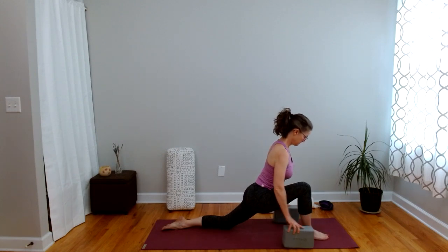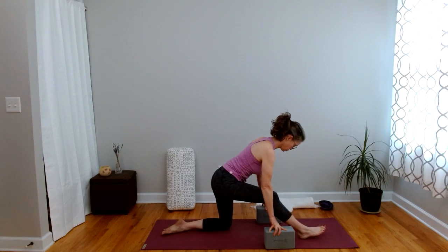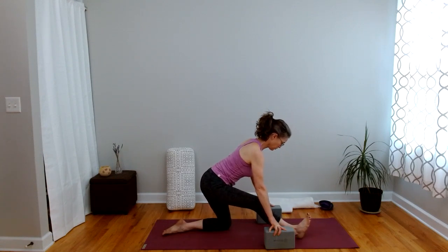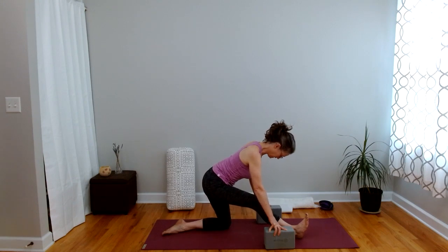And then if you have the blocks, you can pull them back just a little bit, and we're going to come into a runner's stretch. So we're rolling the weight of that front leg onto the heel, and we're bringing the hips back over the knee in the back. And we want to try to keep the left hip in the same plane with the left knee. It has a tendency to pop out to the left-hand side.